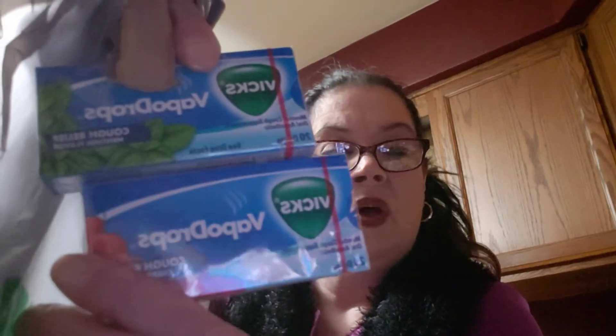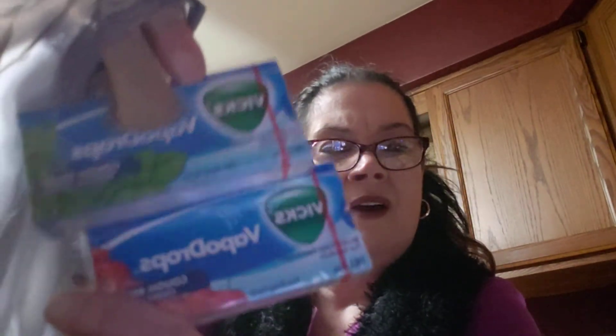It's 45-count paper plates — 40 of them for a buck. I do like using the paper plates. I know they have sturdier ones, but it depends what I cook. If it's something with a lot of cheese that's going to stick, then I just wash a plate. And I cannot believe it — they had Vicks vapor drops! I got two in menthol and one in cherry. That was a nice find. Dollar Tree is getting more and more name brand items in stock. I was very impressed.